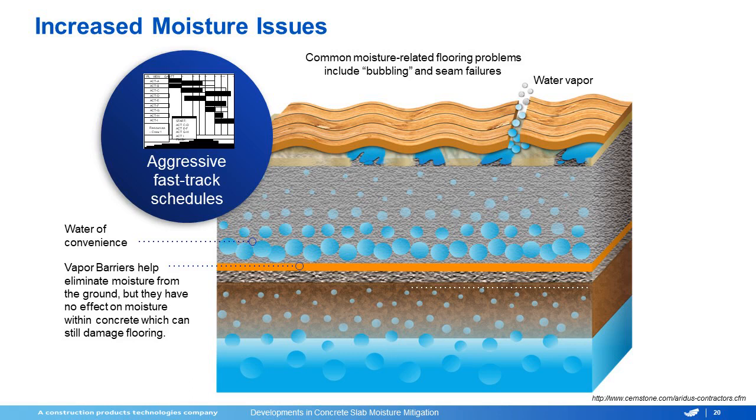The moisture of convenience is actually water that is placed into the concrete beyond what is needed for curing so that we can work with the concrete — that will be in every concrete that is poured. You can see in this picture the orange line coming across is actually the vapor barrier. So even in a properly poured slab that is not getting any rehydration, you can have the possibility for a moisture condition. Obviously, any slab that does not have a fully functioning vapor retarder will also have the possibility indefinitely of a moisture problem.